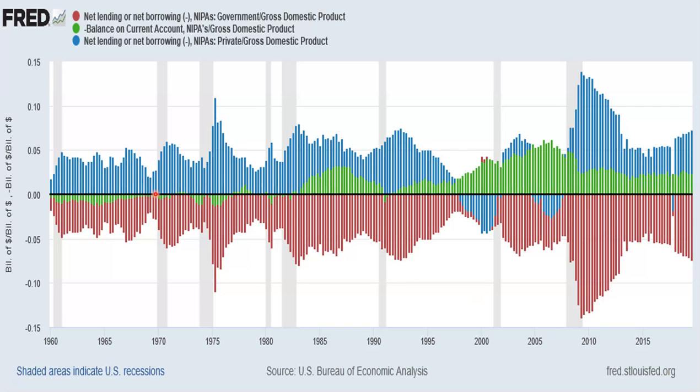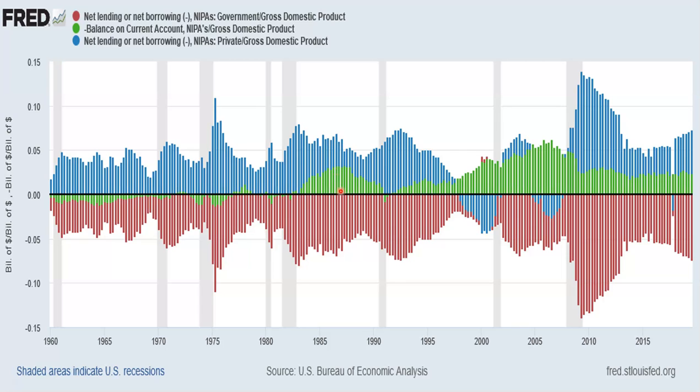So, for instance, if we look at the mid-1960s, the blue line representing the private sector, the U.S. households and businesses, was in a surplus of just a little under 5%, and these are in terms of GDP, so just a little less than 5% of GDP was the private sector surplus. The green bars then represent the foreign sector, and the red bars represent the government, the public sector. And the last thing to know about this graph is these bars are stacking, so it's not overlapping.